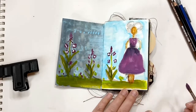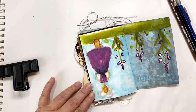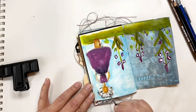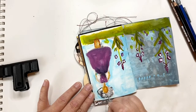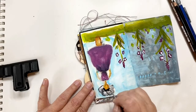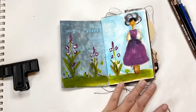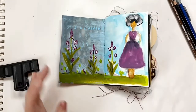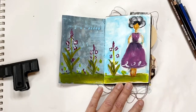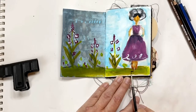I'm not getting too precious here — just kind of laying down some color, having some fun with it and just enjoying myself. Now I'm going to go in and add some color to her hair. My hair keeps going gray so I added some gray marks to her hair just for fun. I like to go a little flowy and free with the hair because otherwise that's all you notice is this block of color. Here I'm adding a little doodle at the dress and a little shadow.